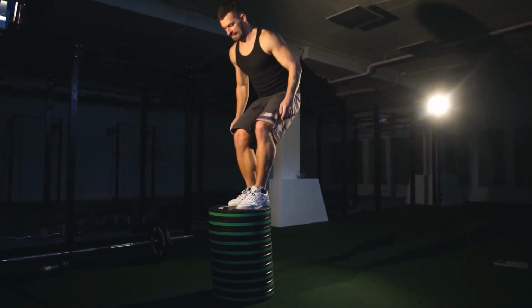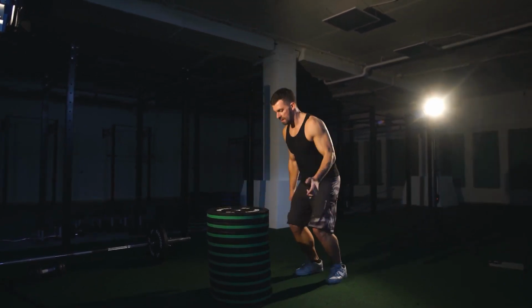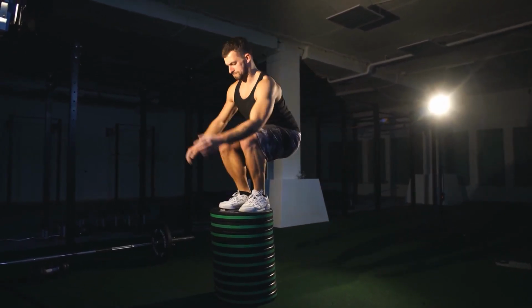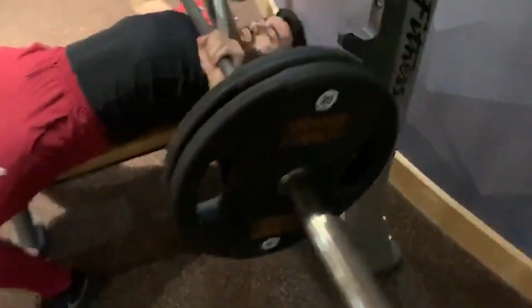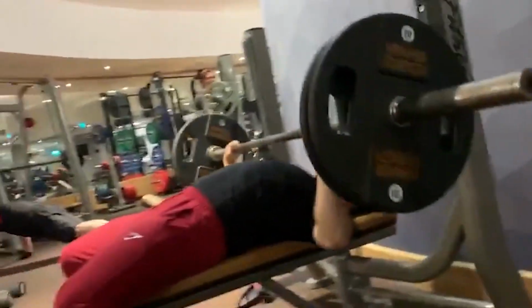Plyometrics involves a lot of jumping and explosive movements, so this might be better once you've built up a bit of strength in your tendons and ligaments. Similarly with heavy slow resistance training, we want to work up to that point and not go all in from the very start. So for that reason, in this video we're going to focus on eccentric training and isometric training. We'll start with eccentric training.